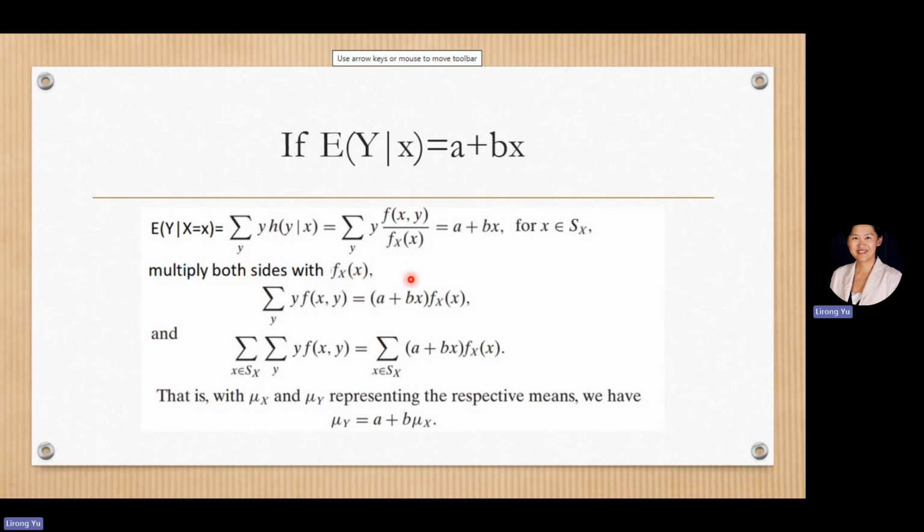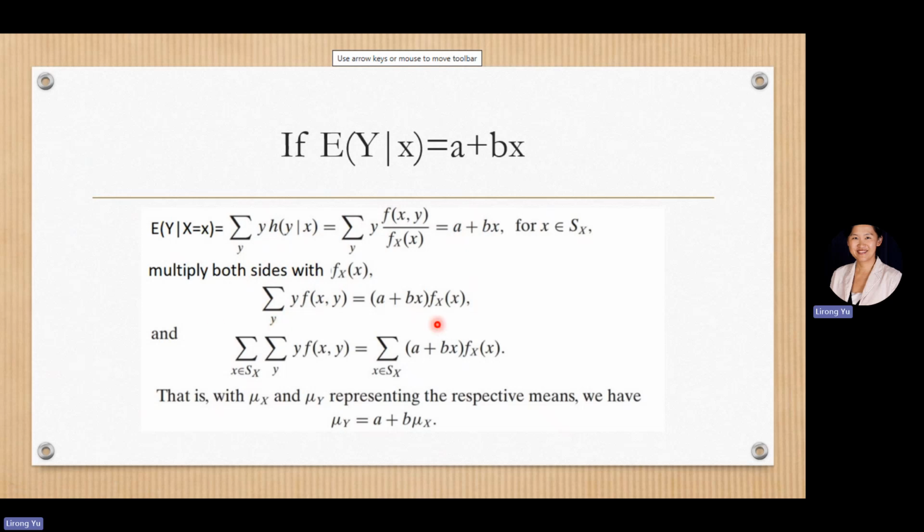If you do this, on this side of the equation you have multiplied by the denominator to get rid of the division, so this is our equation. The left side of the equation has no more division. On the right side, multiplying by the marginal distribution f of x gives something actual. We're treating this as an equation, left side and right side, and we multiply both sides by the marginal distribution. We have this. Are we okay? We're trying to devise some kind of formula.